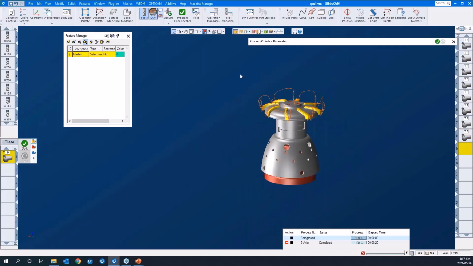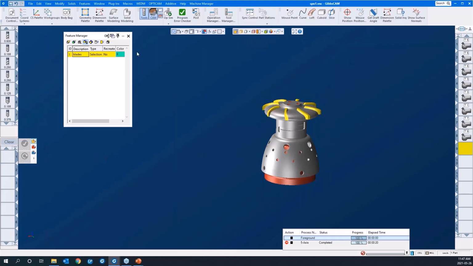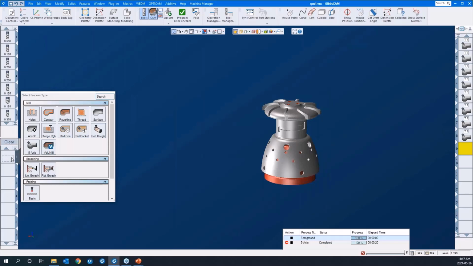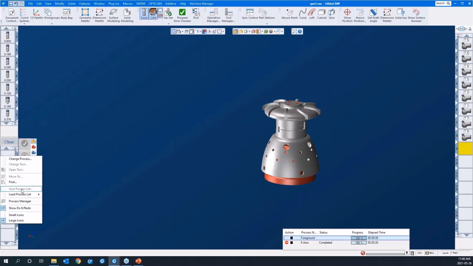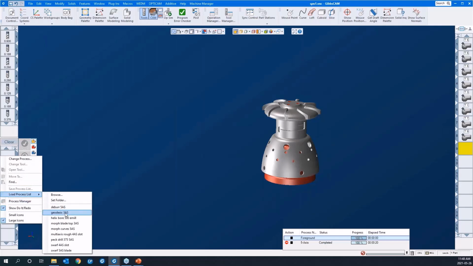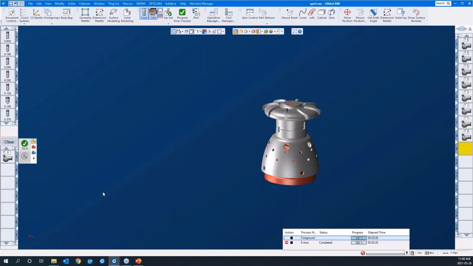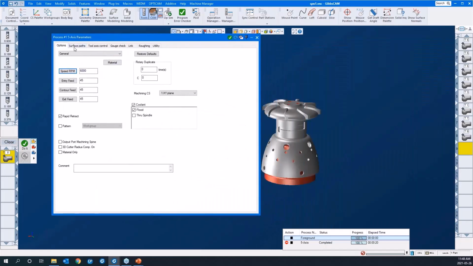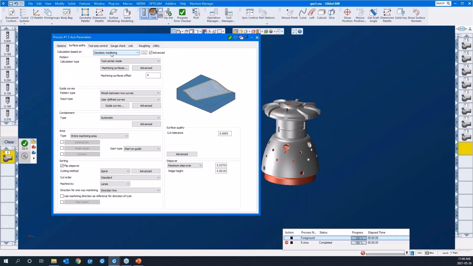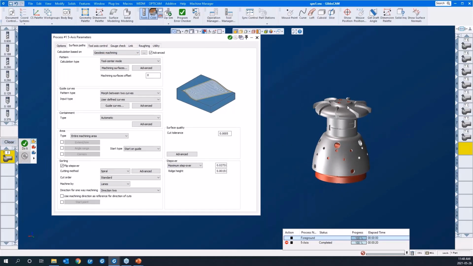We have one more toolpath we're gonna look at, and we're gonna wrap it up here. And it's basically just a straight 3-axis finishing strategy. Okay, I'll load it from the process list here. It's called geodesic machining. You guys may have heard about this, but it makes just high quality toolpath options. Okay, let's have a look at this. Under surface paths, it'll be geodesic machining. What that means is that it puts a geodesic mesh over any surfaces you select and then machines that geodesic surface, okay? That's similar to a triangle mesh, but the quality of the toolpath is just fantastic.